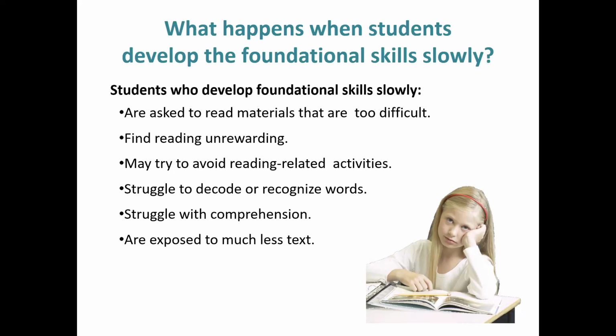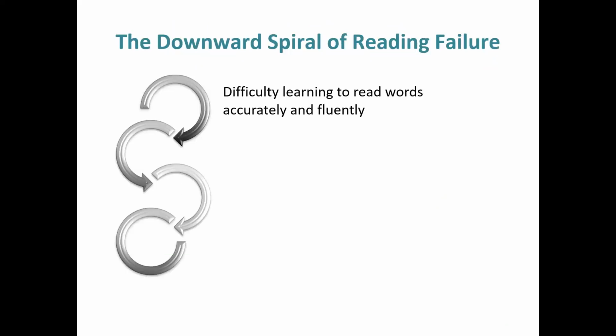Think about what we avoid. If we don't enjoy them, we're not going to do them. As a result, the students are exposed to much less text because they read less, and this has long-term consequences for them. It can lead to a downward spiral of reading failure, and that can be frustrating for students and their teachers. You may have heard this term before, the downward spiral.